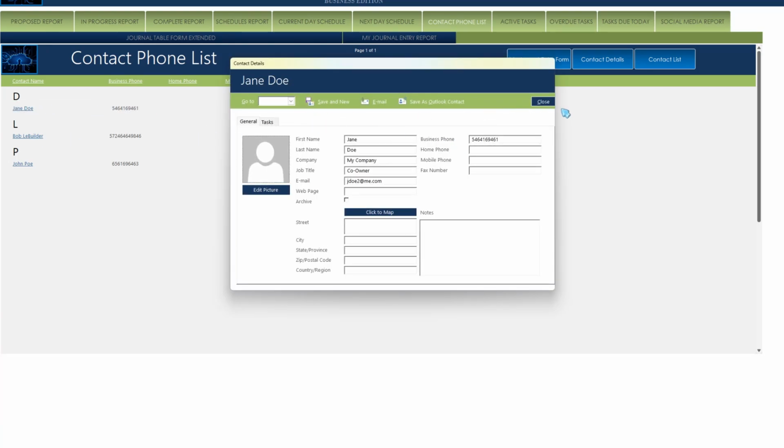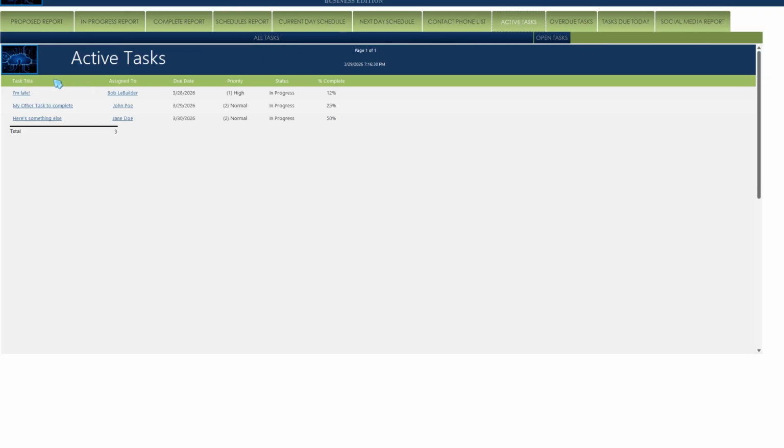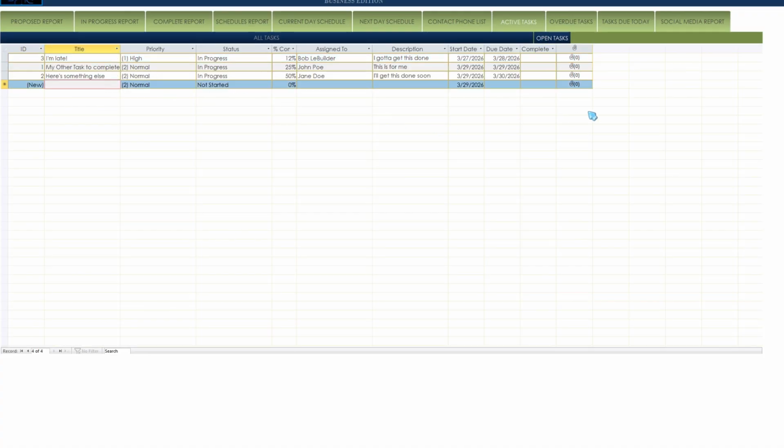Now, these are the external tasks. These are not the first task. Now, you can combine them. If you are so busy and you've got a couple people working with you and you want to assign them things to do on the rest of the database, that's perfectly doable on here. And so here's the active task, because it's going to tell you that by what dates you put in. So if you put in a task and you don't give it an end date, then it's going to show up under active tasks.